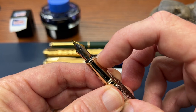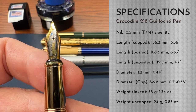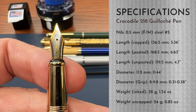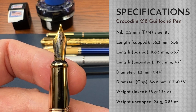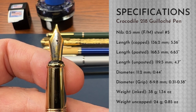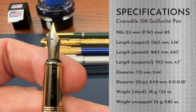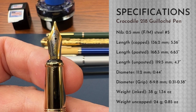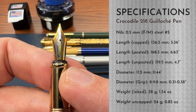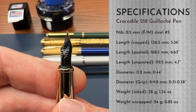This pen does have a metal section. It's very similar in feel to the Hongdian Black Forest, but with a polished finish, so you don't get the same grip you get with the Hongdian. You do have grooved trim rings here, but that's mostly decorative. Then you have a trim ring as a stop just before you get to that number five nib. That nib is a number five two-toned steel nib. It's very similar in style to the Kaigaloo Kangaroo nib. And of course you have the standard plastic feed.